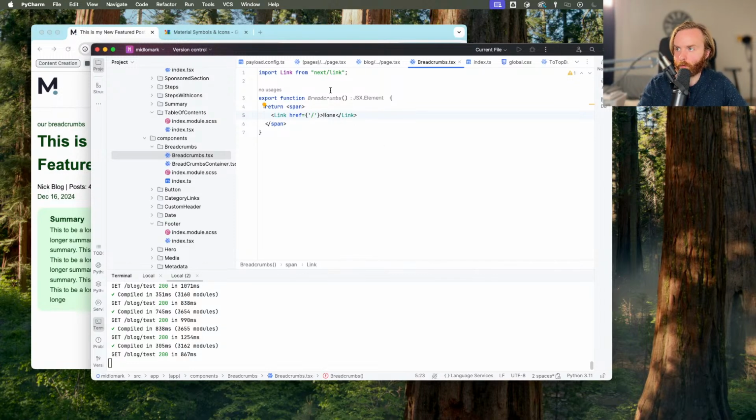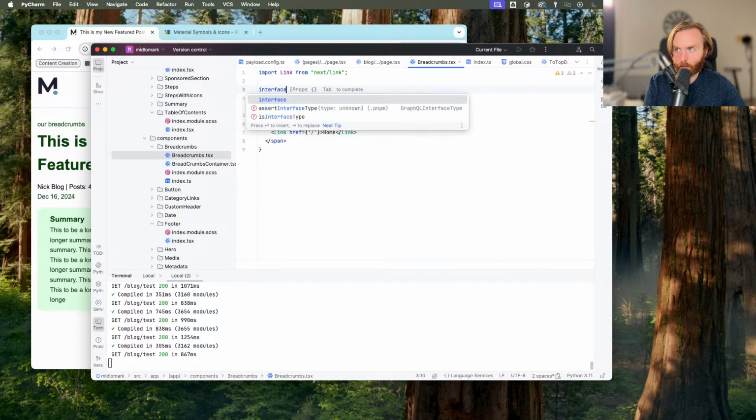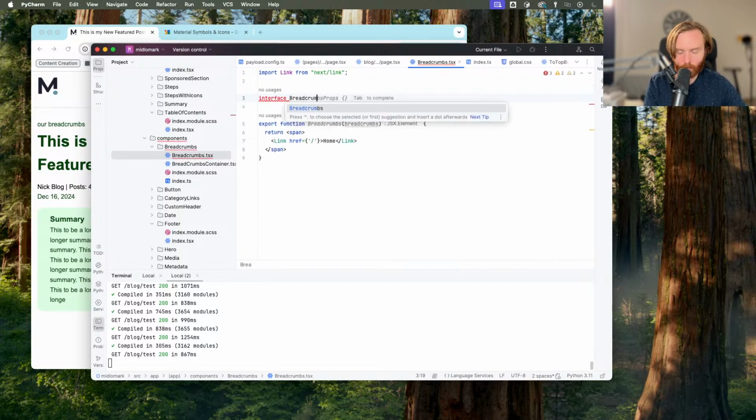Well, let's do it this way, because we'll want an array of objects which will have our link and text. So let's set this up with breadcrumbs, and then as a type, interface, we'll do breadcrumbs. Breadcrumb props, I guess, would be a good name for it.